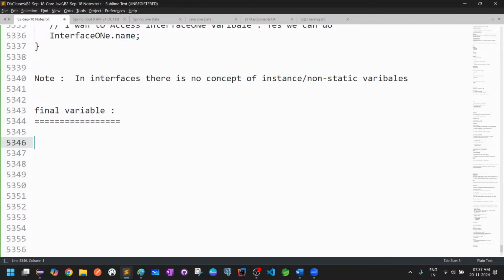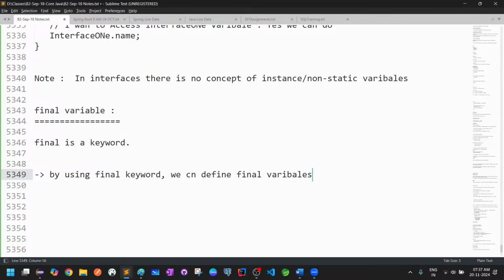In Java, final is a keyword. First of all, it is a keyword. That means it is given by the Java language for a purpose. By using the final keyword in Java, we can define final variables, as well as final methods.